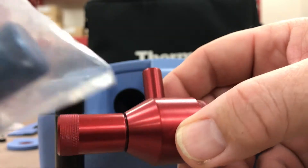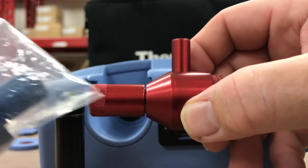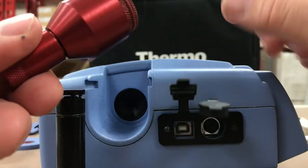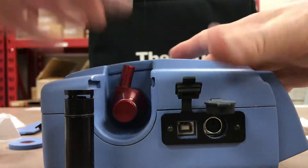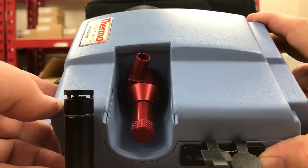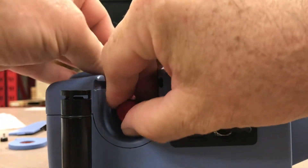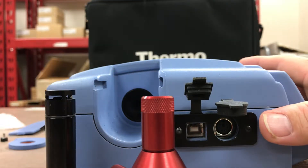There's the red one and the blue one, and these depend on whether you're measuring PM1 to PM4 or higher, up to PM10. Depending on which cut you want to measure, for example, you can put the red one in — you just simply slide it in place where the total particulate came out — and now you're measuring a smaller cut of particulate. So the red one, the black one for total, and then a blue one as well.